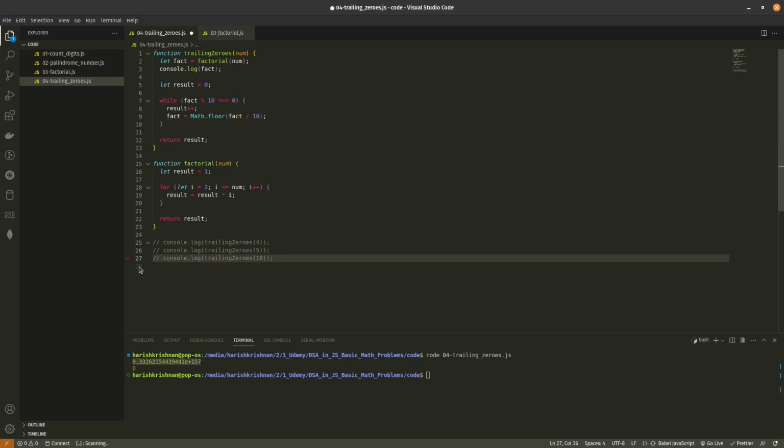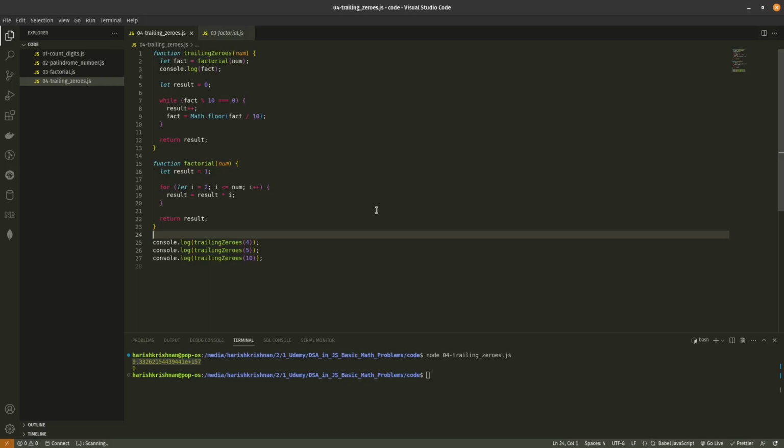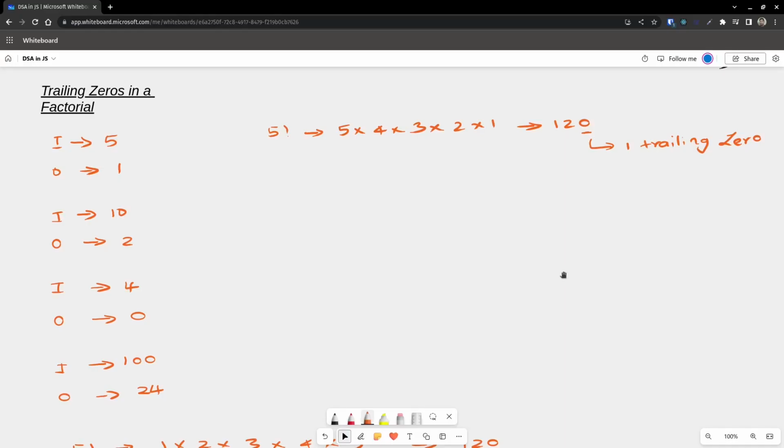So what I'm trying to say is this issue is caused by some kind of integer overflow. Because it couldn't hold that kind of number, this program is not suitable for very large numbers. Okay, so how do we solve it then? Here's where we make use of some interesting facts about factorials. Let's see what those are about.